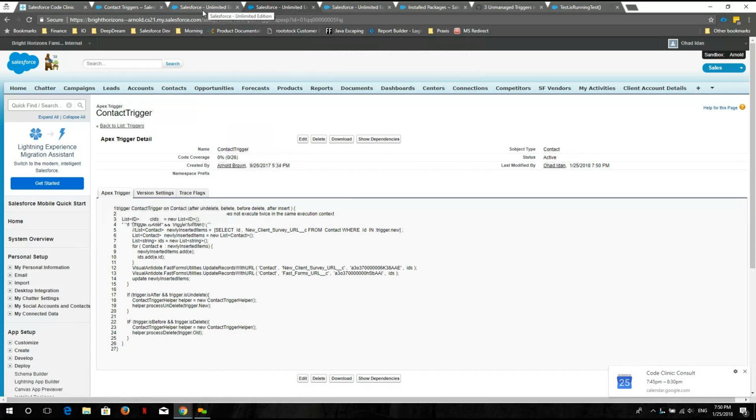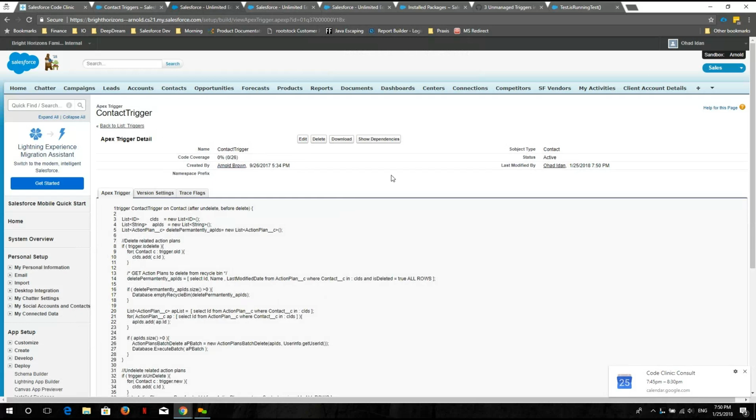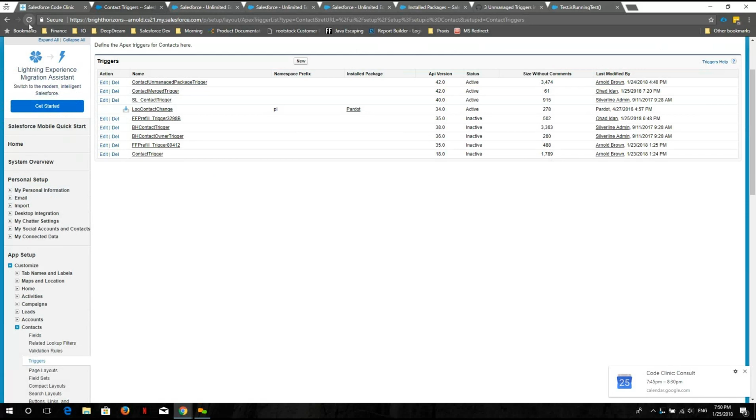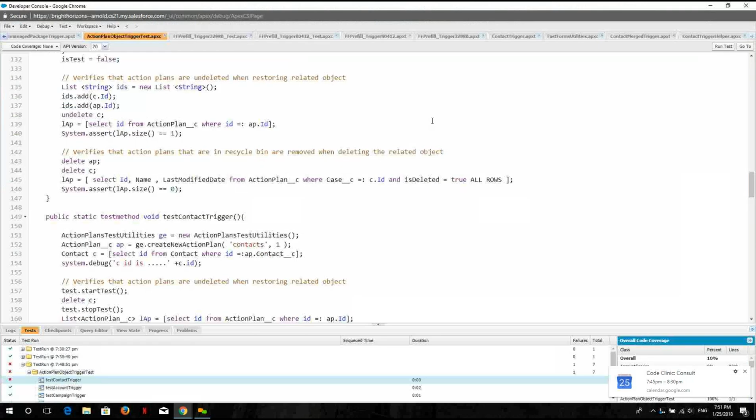Okay. So here's the contact trigger, which is now active. I deactivated our trigger. If we go back to the contact object, you see that it really has only 3 active triggers. One is this contact trigger, one is this SL contact trigger, and this packaged one. The SL stands for Silverline, actually.